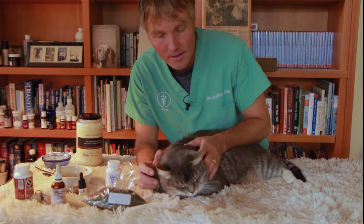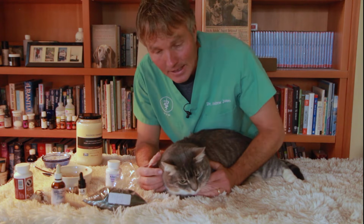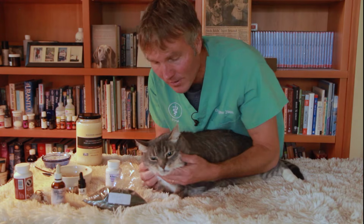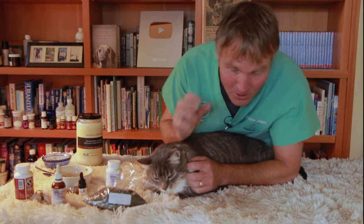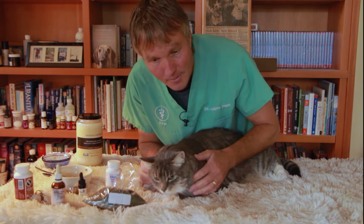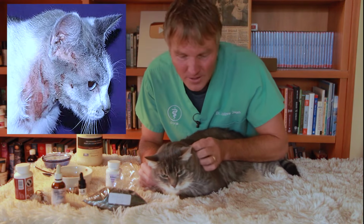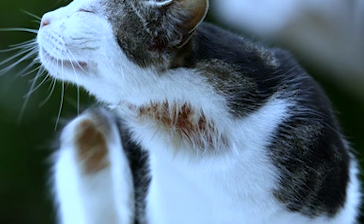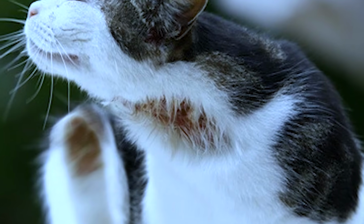Allergies in cats, it doesn't happen that often, but when it does, it can be pretty darn difficult to treat. Most of our cats, if they're going to have an ongoing allergy, you're going to see hair loss, often on either side of their face. These guys are often just really scratching at themselves. It wouldn't be uncommon for me to see these cats coming into the clinic. If you look at the picture there, they've scratched all this hair off the side of their face, maybe at the base of their neck. It can often be red, oozing, very painful, and unfortunately at times pretty darn difficult to treat.